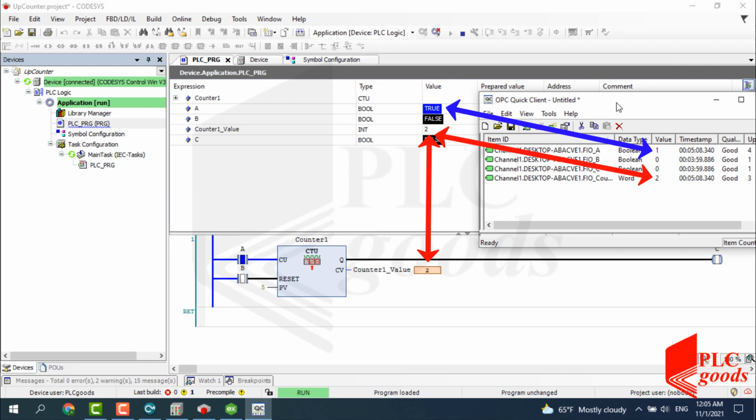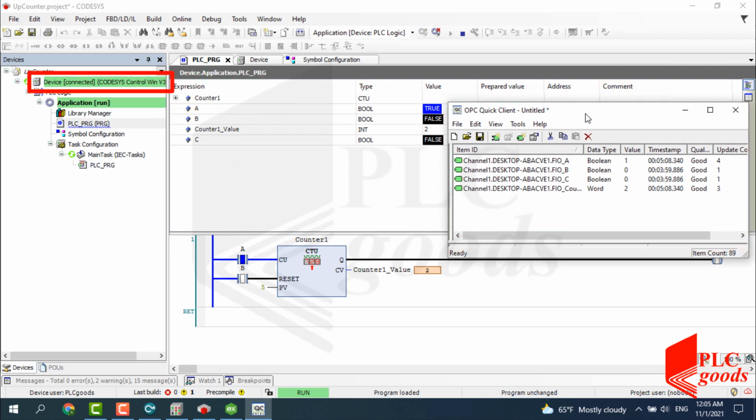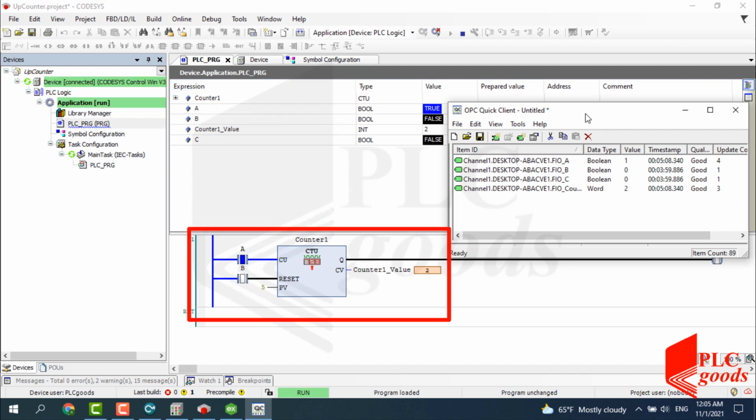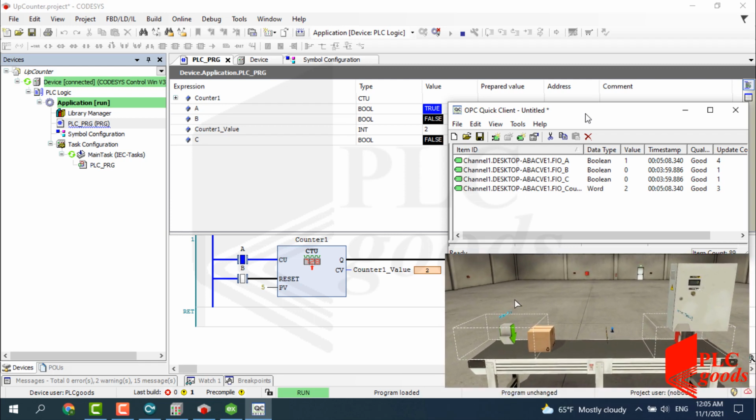Alright, the connection between the OPC server and my device, Codesys Control Win v3, with this program, has been made successfully. Now, I'm going to design a simple industrial process inside Factory I/O, and connect its equipment to these tags, which are connected to these variables of my program.